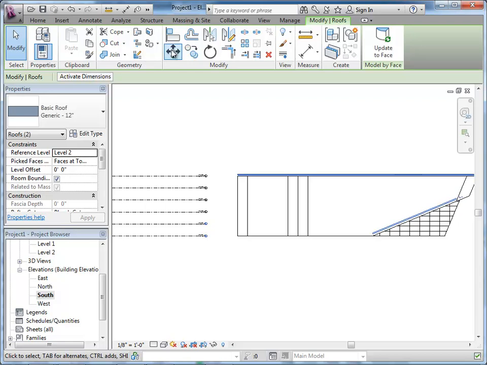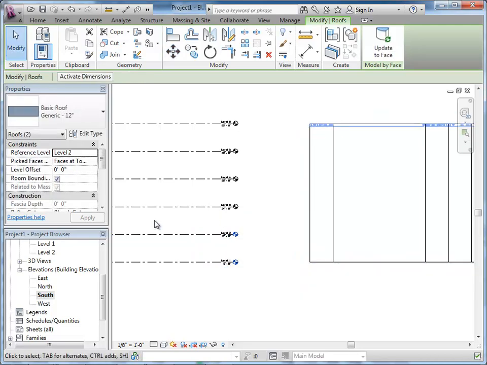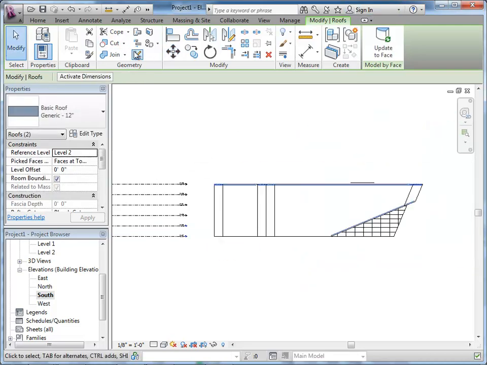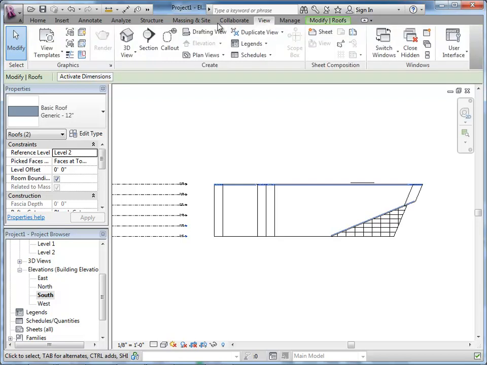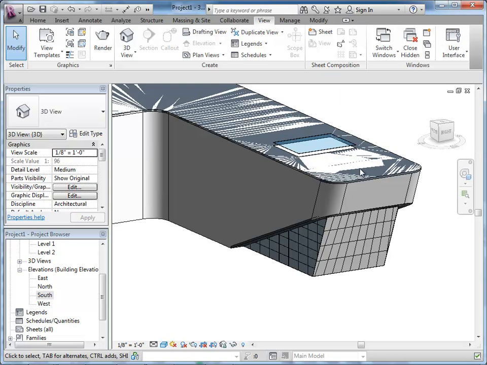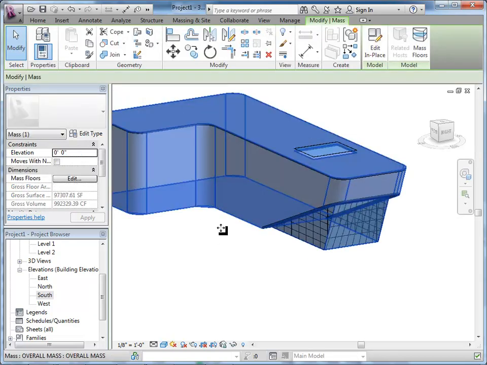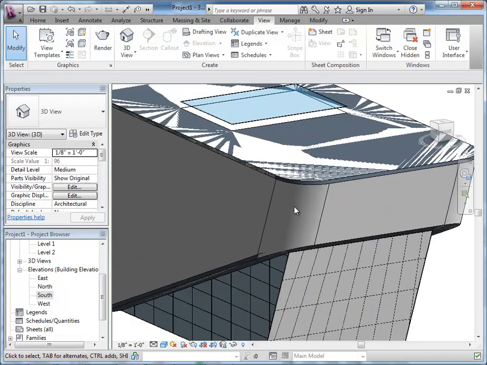But to fix that right now, we're just going to move that back down 2 feet. And that should be fixed. But now let's see. I guess they are hidden.